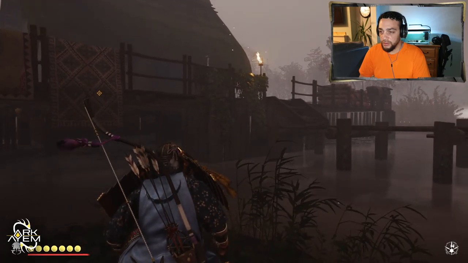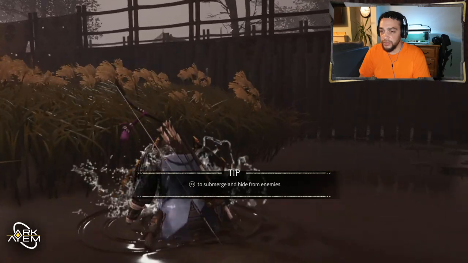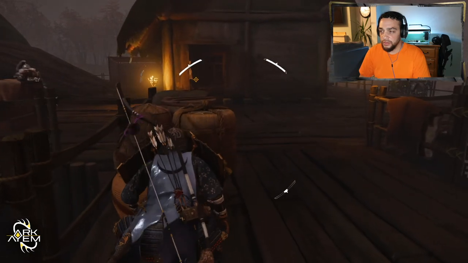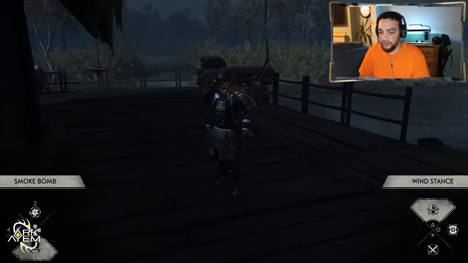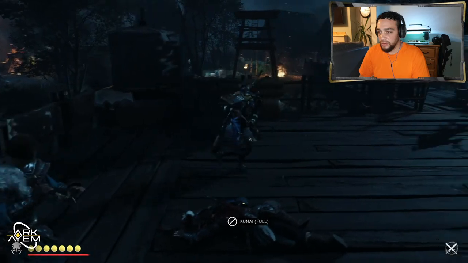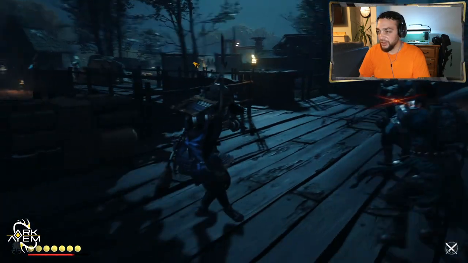Ursula! Here, this person. You know what, I'll just fight. But we'll use the smoke bomb. Mighty switch. There we go. You know what we'll do? Chain. There we go. I could have got another assassination in then as well.